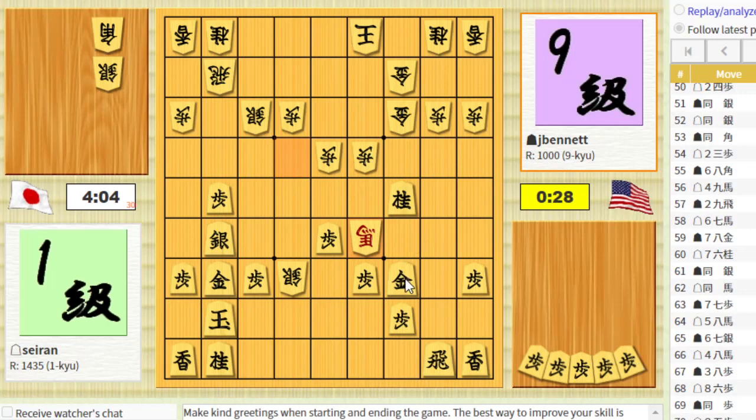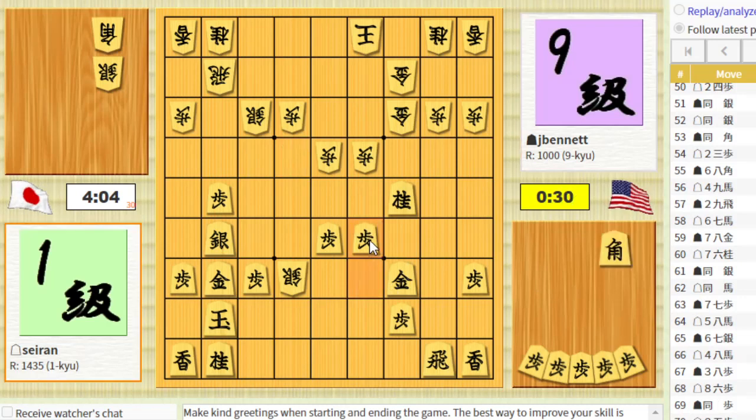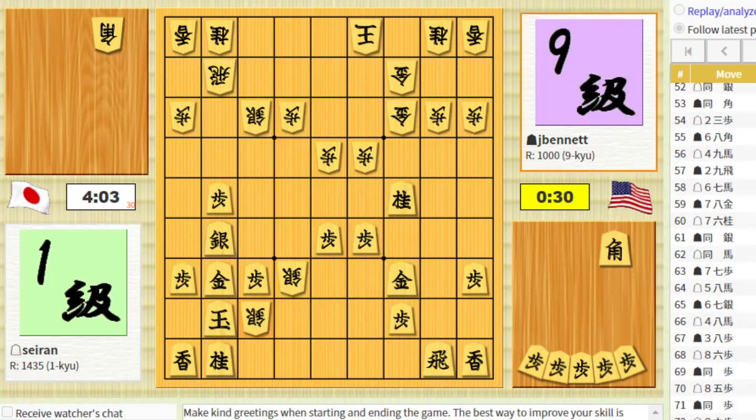So he decides to trade. Do I take with the pawn or the gold? I'm not sure. Okay, I've got a bishop in hand. He drops a silver there. Okay, and he's got a bishop. Okay, and he's going to drop the bishop here. I can't attack this directly. Can I attack his king in any way?